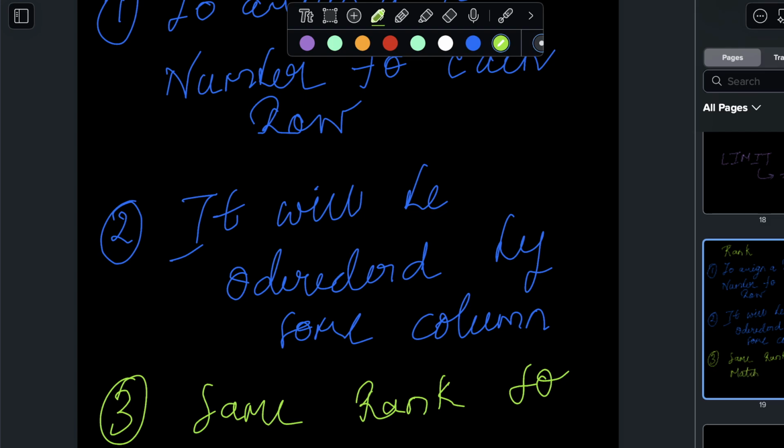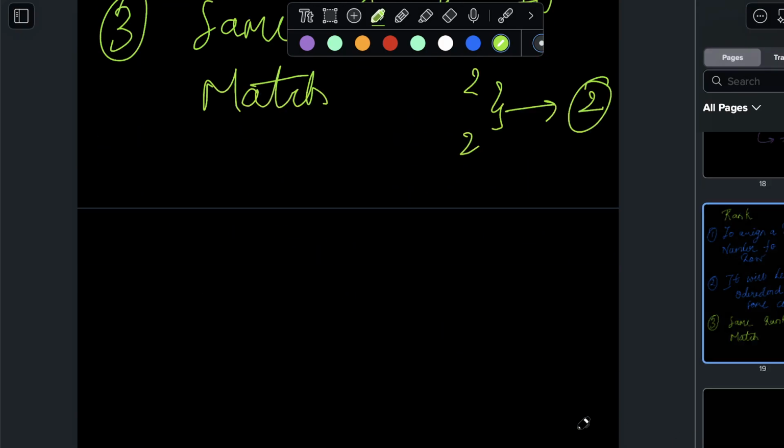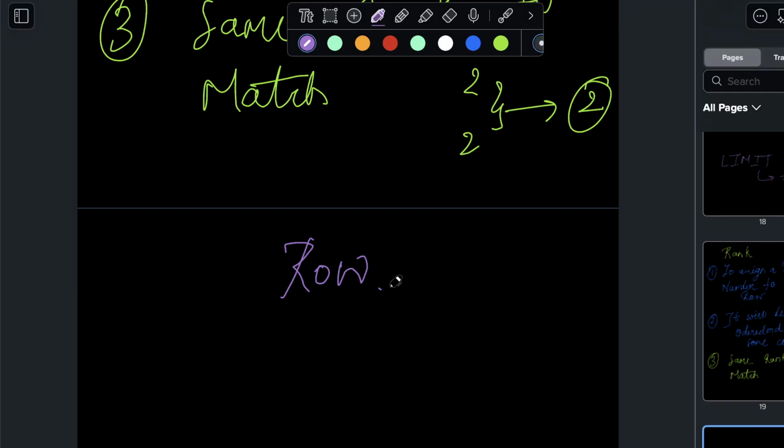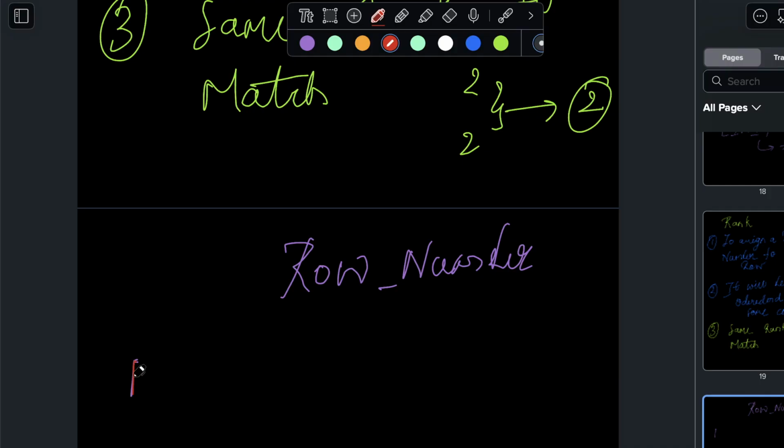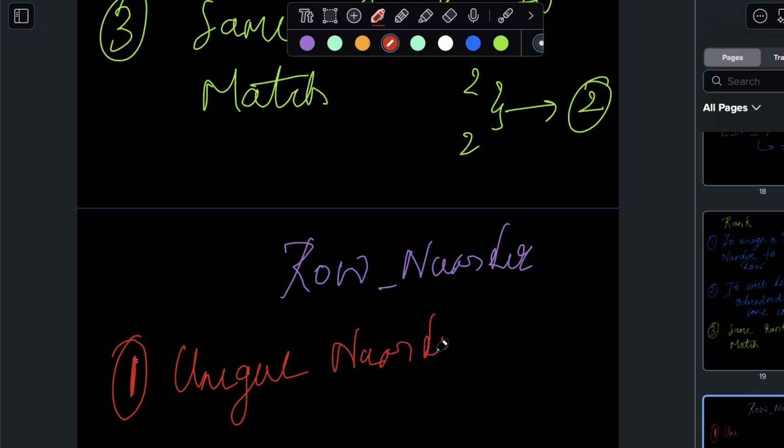If there is a tie, both are going to get the same rank. But what if you further want a unique number? We can do row number, right? Row number gives us unique numbers for each value in the partition. So even if two of them tie, one will get first and another will follow row-wise. It will be done this way.